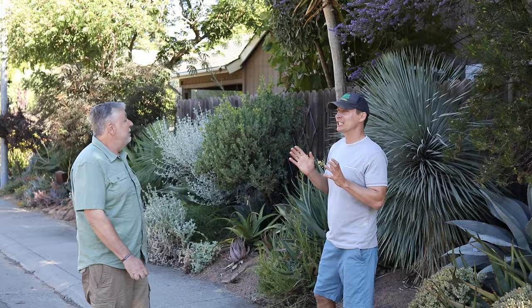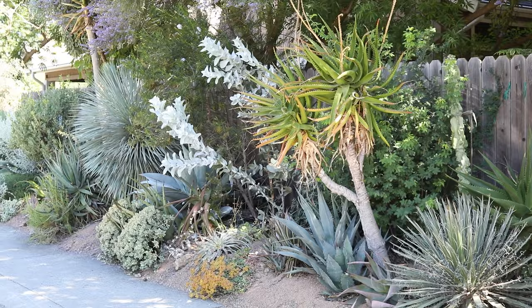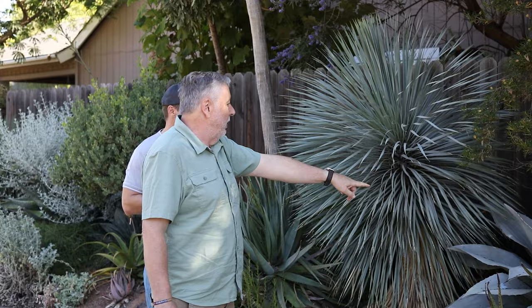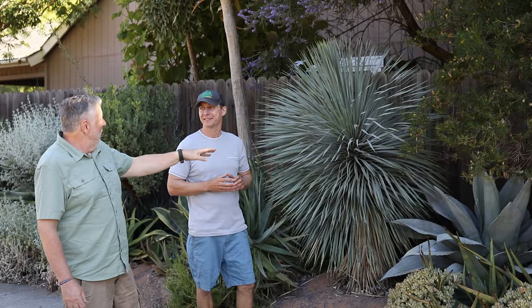I think there's a misconception when it comes to succulent and cacti gardens — that they're difficult, not pretty, and they don't bloom. Whether they're pretty or not is up to you, but I will say it's not just pretty, it's gorgeous. Look at this — this is Yucca rostrata, it has thin strappy leaves. And this is an Agave autofolia — the leaves are rigid, but it's set back from where people walk, so you don't have to touch it. Same color but so much contrast in foliage, which really gets me excited.